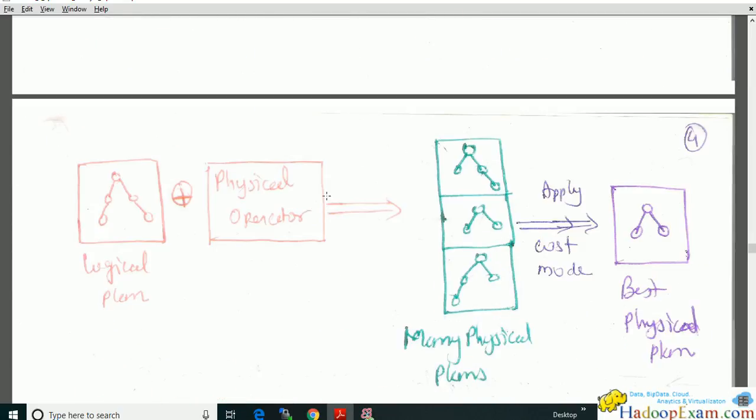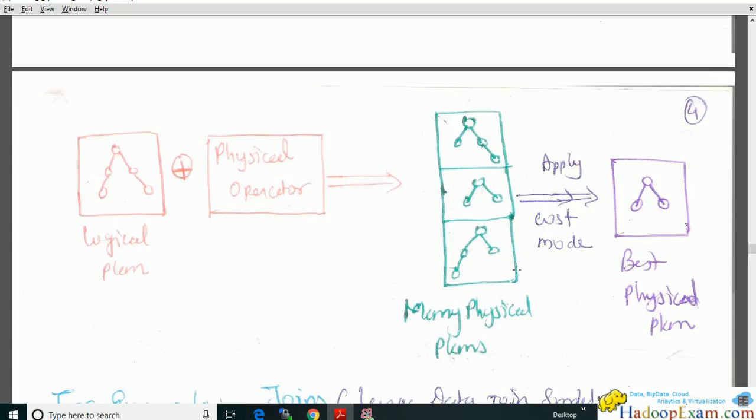What it does is it takes your optimized logical plan, you apply the physical operator, which is whatever physical operation has to be done, and it would generate various different physical plans. Like here you can see this one, this one, this one, many physical plans, but still based on the cost model.